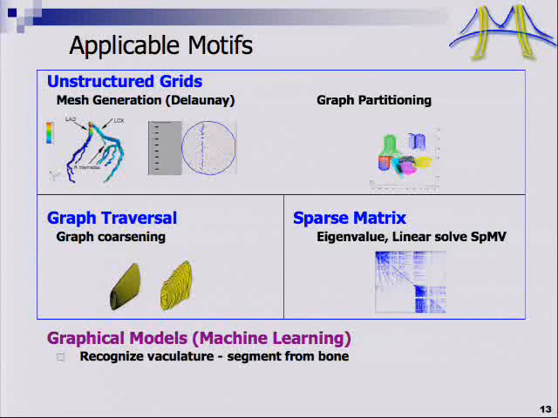I'm not going to talk much about the numerical aspects of this because I don't know much about that. I'm very much the user, but I will throw out some jargon here. We're using a number of the variable motifs. We've got unstructured grids, lots of sparse matrix operations. We've got some machine learning and graphical models coming in on the image processing, trying to separate the vasculature out from the bone, and setting up these meshes at the start is fairly challenging.